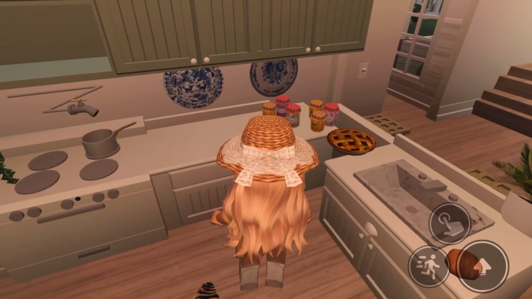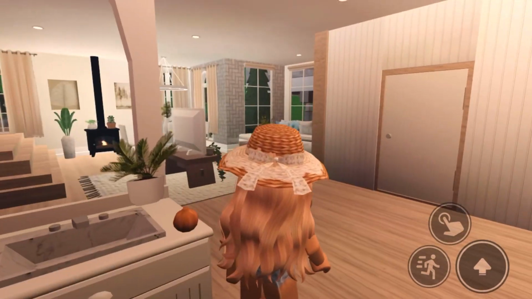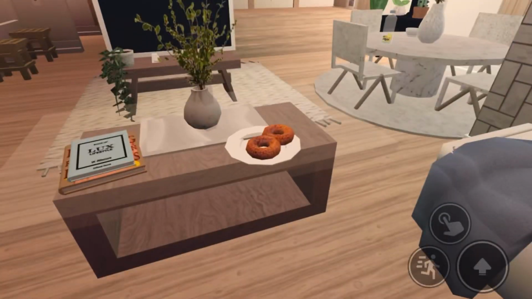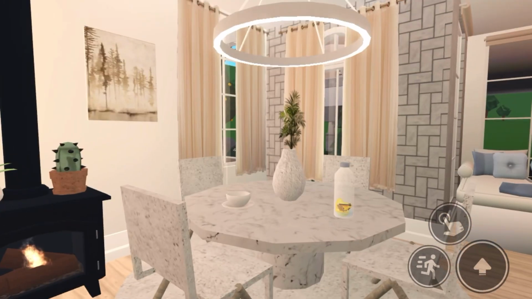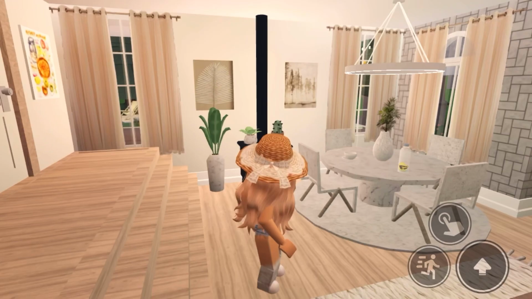Also add food items to your kitchen. Like I have these jams, and then I have a pie, and then I have an onion in this corner that I picked from outside. And on this coffee table I have some donuts, which I like to call bagels. And then, this is just leftover stuff, but we have dirty cups on the table. I usually don't have dirty cups on the table. That's just from people that I had over.